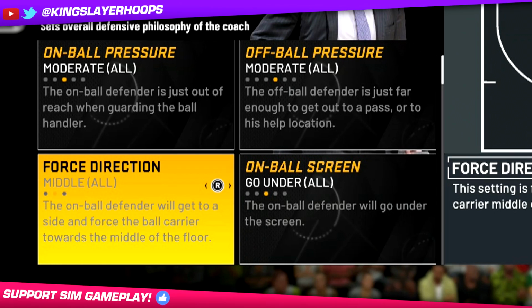So on ball pressure, I'm going to keep that to moderate, and off ball is also going to be on moderate. Now most people instinctively want to put those on tight or smother, but I'm going to get into why I'm not doing that and why it's a bad idea to do that this year a little bit later. Force direction, we're going to go middle, and the primary reason for that is because scoring baseline is the absolute easiest way to score in 2K. It's been broken for a few years now, so I'm forcing guys middle.